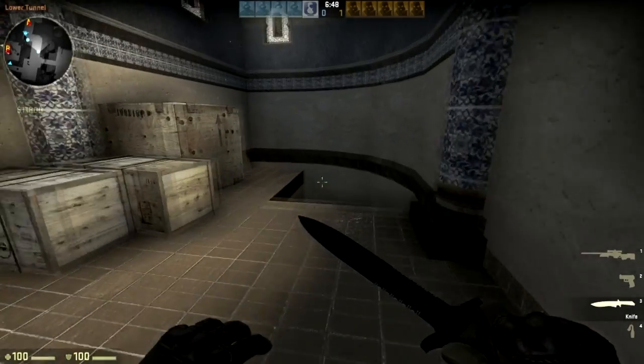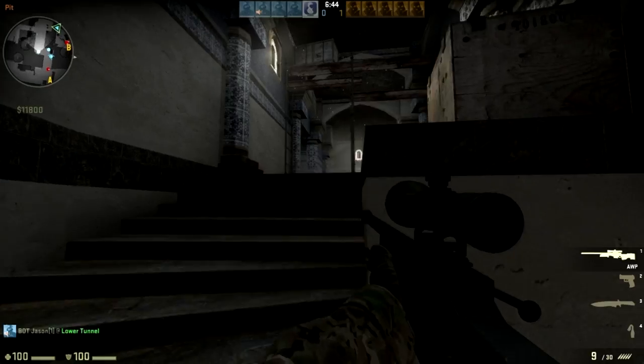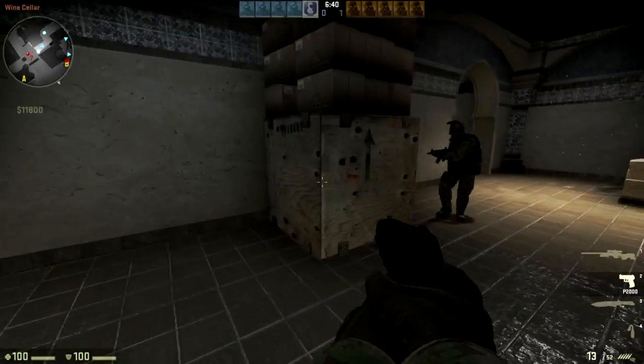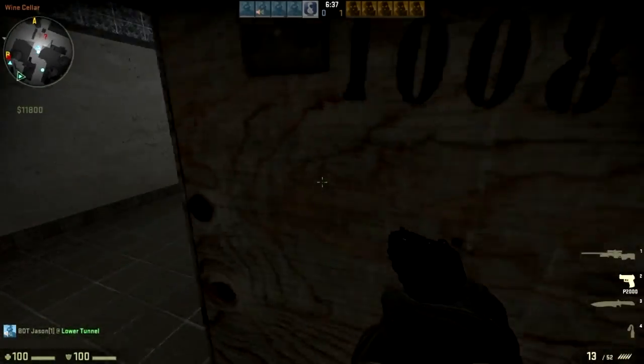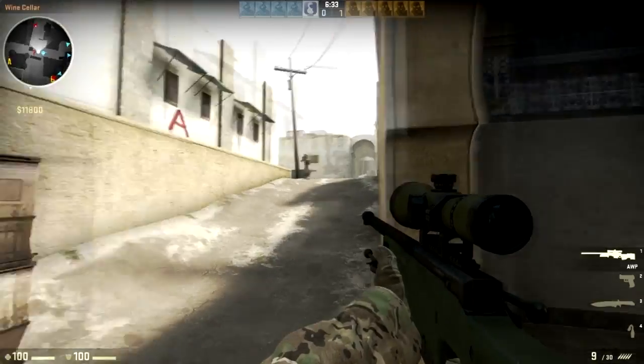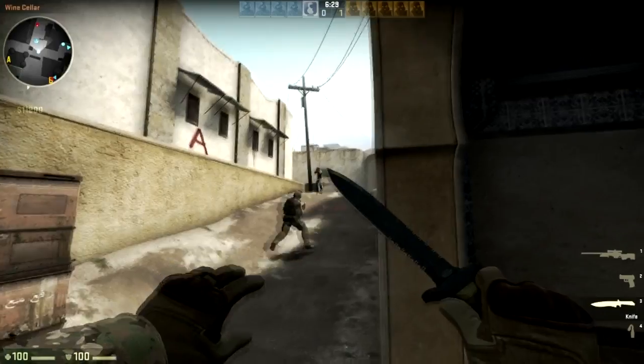Moving on to lower B, you could obviously hold the stairs still. This whole area is pretty much the same. You still got that box right there. So yeah, it's pretty much the same, and you can still see mid through it. Look at all these terrorists. They're just like having a party, man.